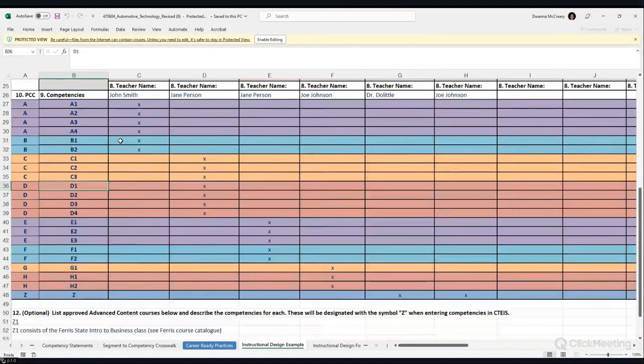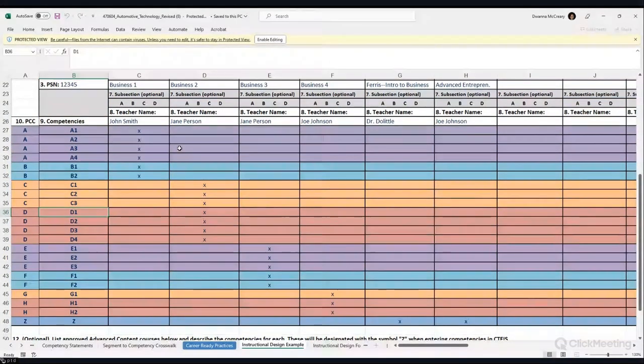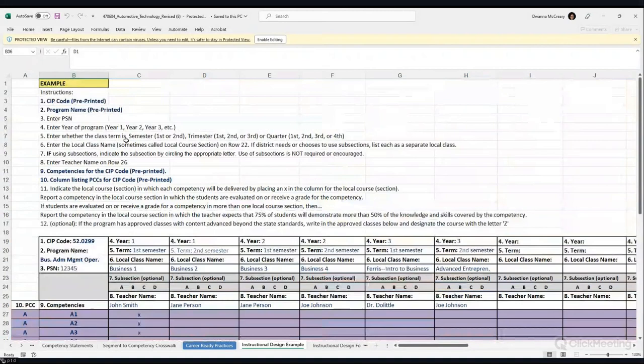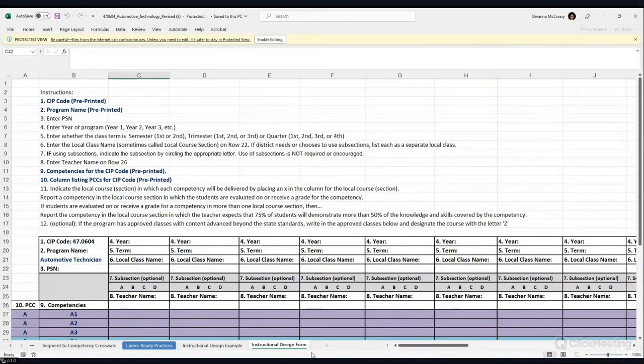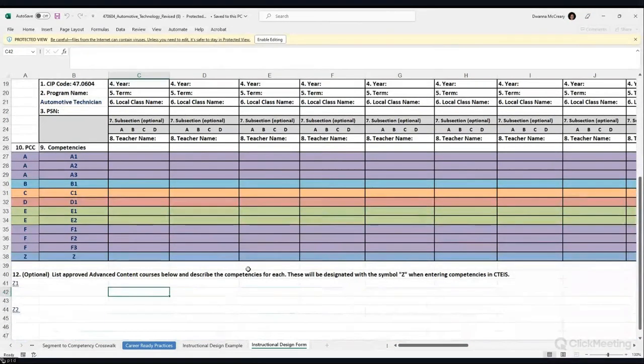So all of the competencies are listed here, and you can set up the instructional design following the instructions above here. So it's laid out 1, 2, 3, 4, 5. So just follow the instructions. And then there's an actual template here that you can download to put in your specific information.